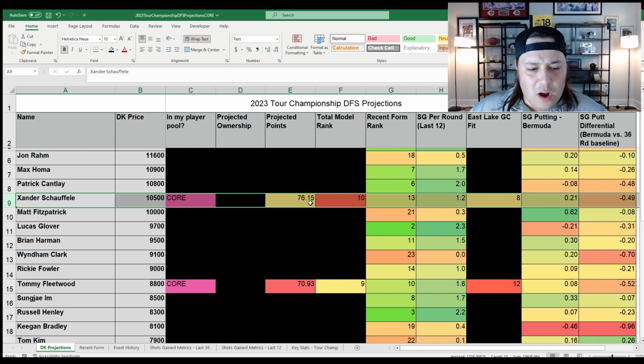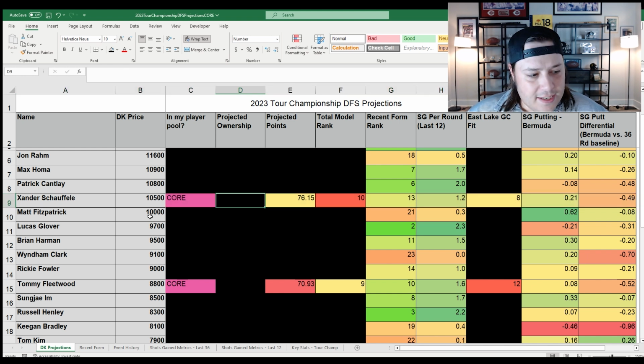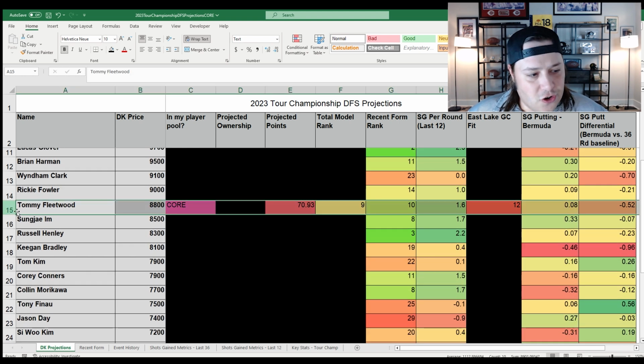And in terms of outright number, without starting strokes, I don't even know what a good number would be. Probably like 15, 20 to 1. I mean, that's probably pushing it. You're probably going to get like 15 to 1 on Xander, I would imagine. I'd probably bet that. Next, we've got Tommy Fleetwood at $8,800.